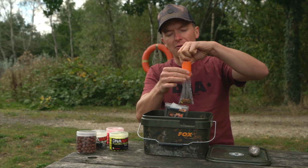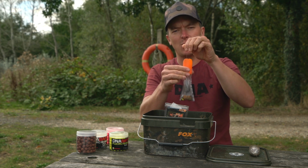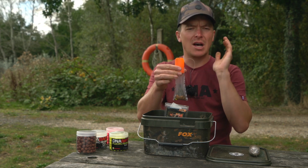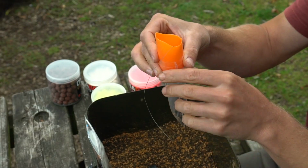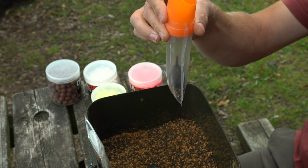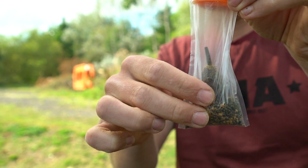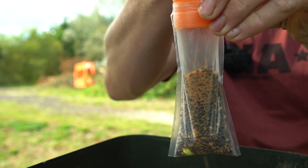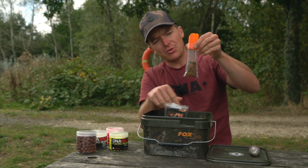So what you need to make sure is you have your lead nice and close to the front of the bag. If you're only fishing short range, that doesn't matter. You can move the lead a little bit further back if you want to. But if you're looking to cast these a long way, and you can cast them well over 100 yards, then you want that lead as close to the front of the bag as possible. So we've got a little bit of pellet on top of the hook bait. Lead settles down on top of the pellet there, and then we just fill up with a bit more pellet in the bag like so. Give it a little bit of a shake, make sure it's all surrounding the lead, you can't see the lead or anything, and make sure it's packed down.